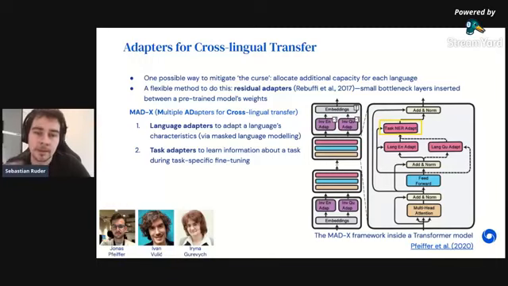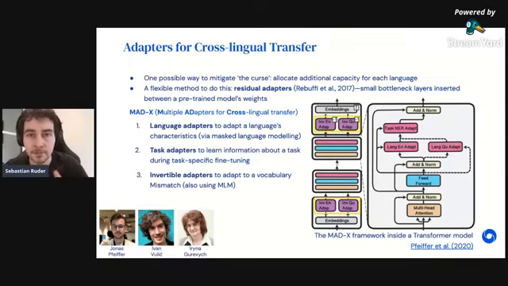And then the other critical point in these methods that I mentioned before is the issue of having enough capacity in the vocabulary to represent the words or the tokens appropriately in the different languages. But trying to add new tokens or new words or an entire new vocabulary for each language that you want to add to a pre-trained multilingual model is quite expensive, because these token-level embeddings have typically quite a large dimensionality.